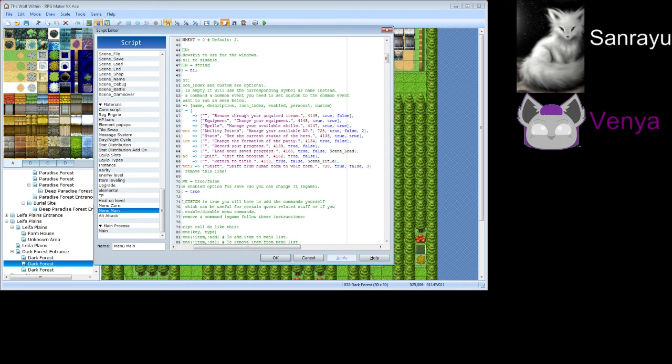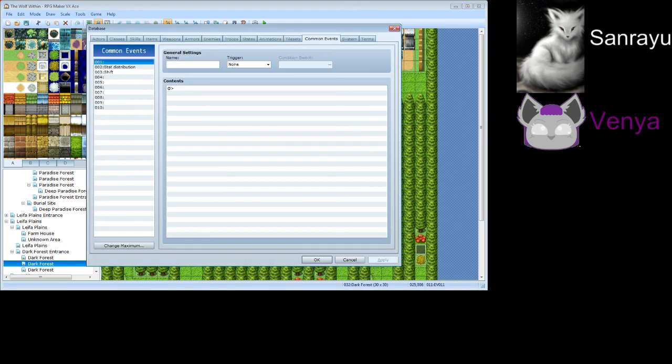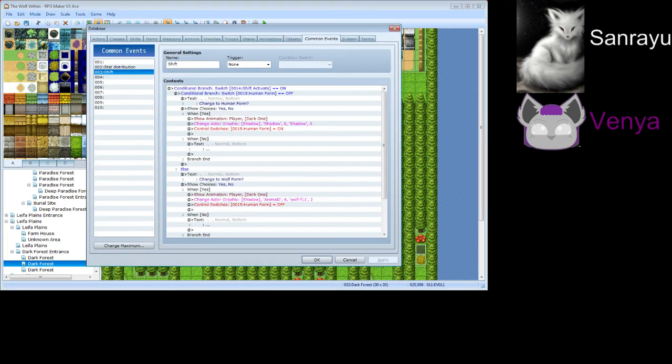And this number over here basically calls the common event. Common event 3. What are common events? They are basically events that you can use in multiple different aspects. If you go to Tools, Database, and over to the Common Events tab, they're all here. This is my shift. This is my shift conditional branch that consists of three, no, two switches.